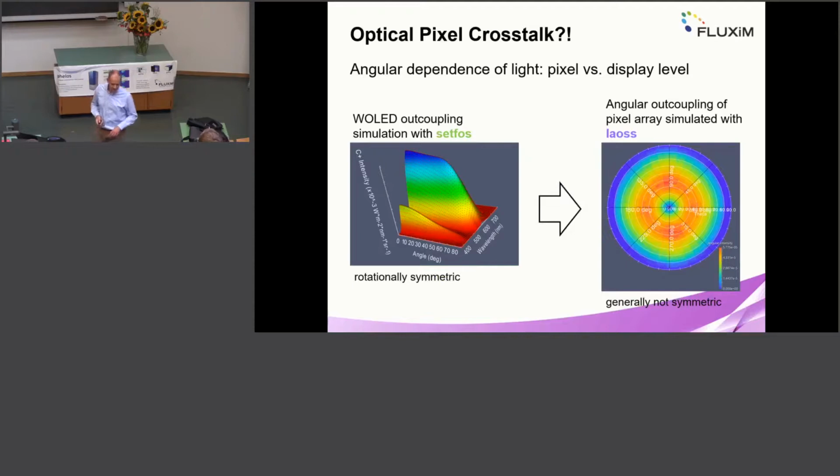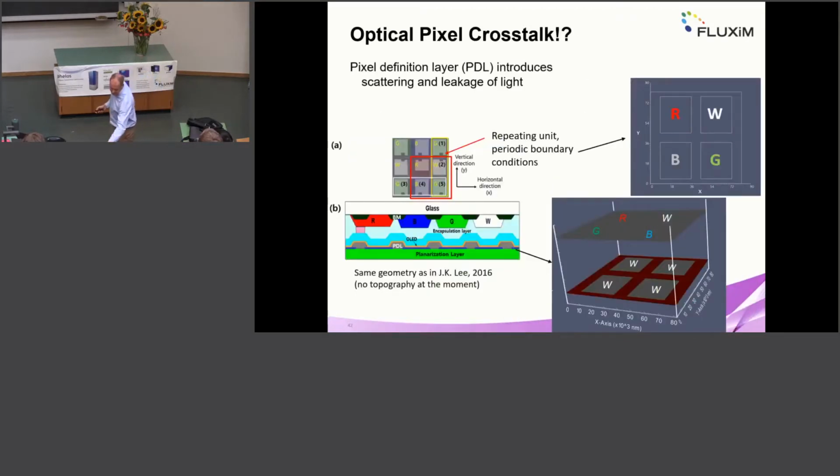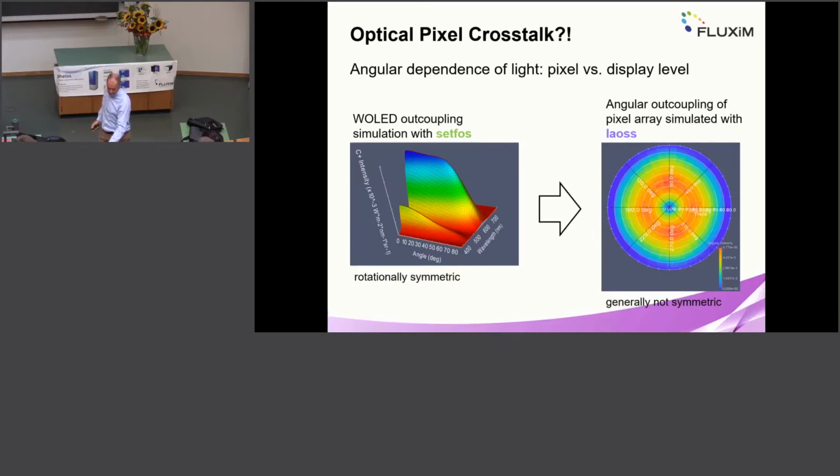As an input for this kind of simulation, you have to get an angular spectrum of a white OLED. In this case, we just used a ZFOS simulation of emission spectrum versus viewing angle. That was input as a description of each of these four white pixels. They were all represented by this angular spectrum I have shown. And for the color filters, we also need to enter a transmission and reflection property of the color filter. And in the end, we get the map.